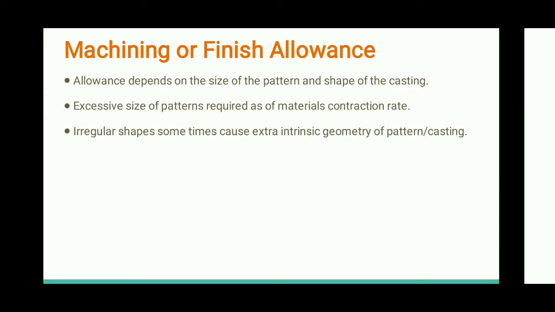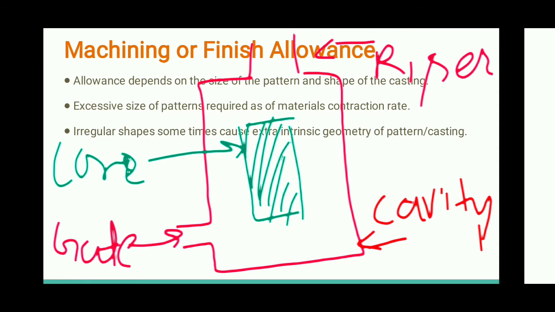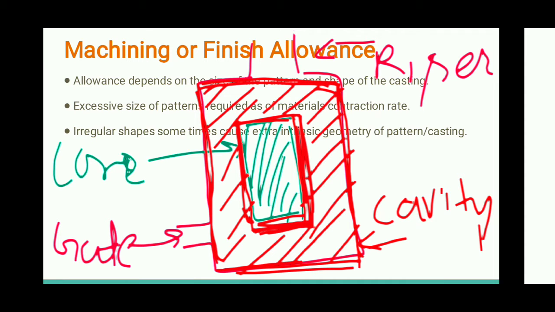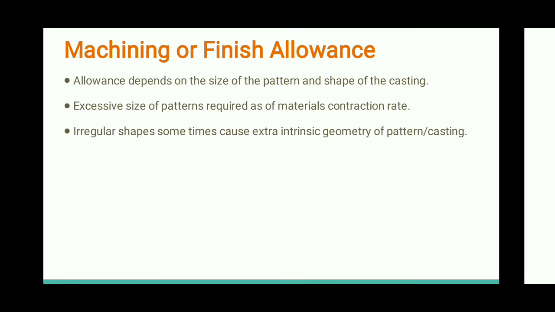Another example: we discussed in the first video, on casting terminology, that whenever we are making a hollow part, we use a core in the mold cavity, and that is made up of molding sand. Once the molten material is solidified after filling the mold cavity, we have to remove that core part. By using a small diameter drill bit, we can drill inside this hollow part, and with the help of equipment we can remove that material from inside. So here we are using a drilling operation to remove that part, which is also a machining process. So we call it a machining allowance.